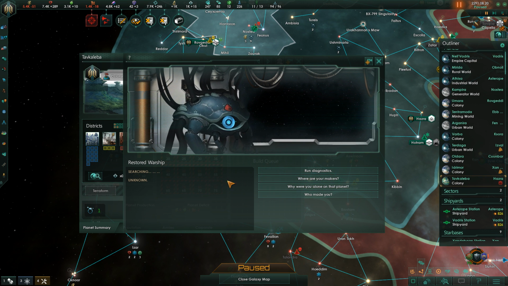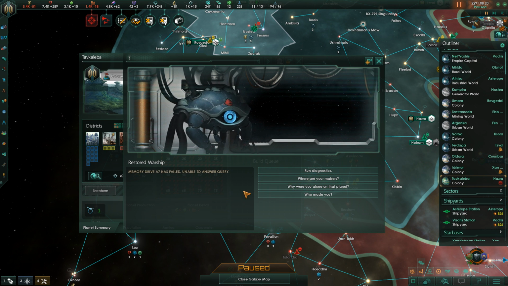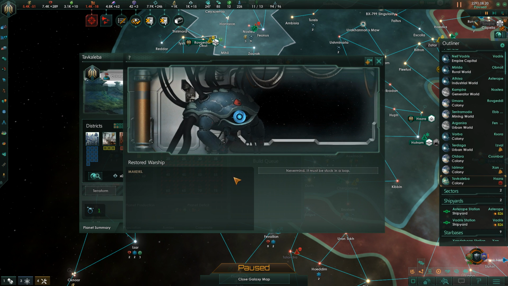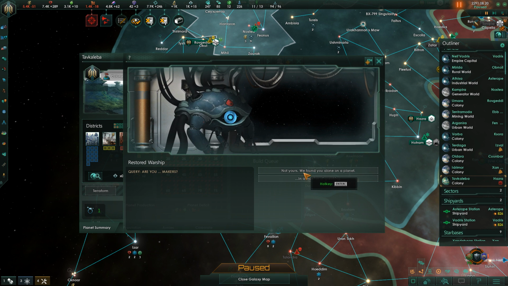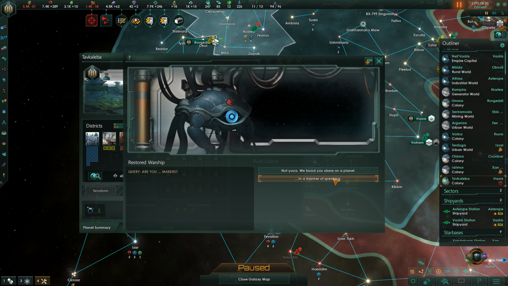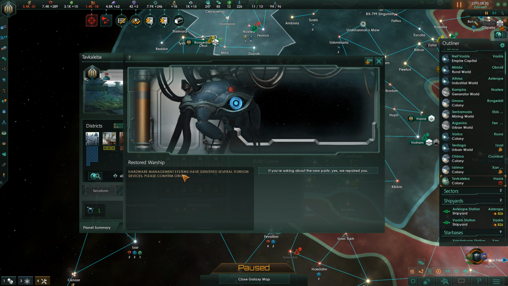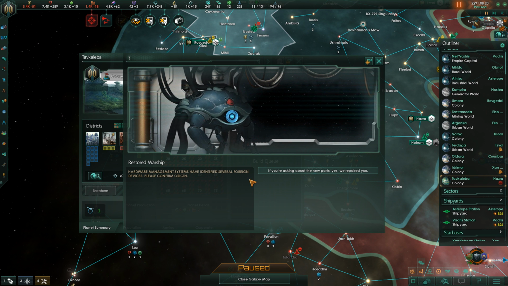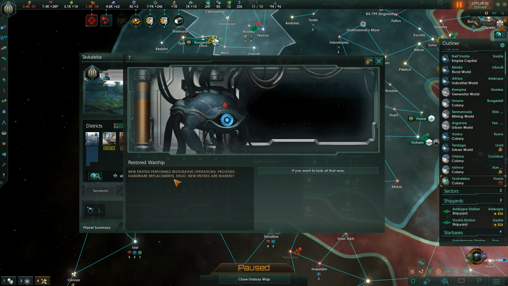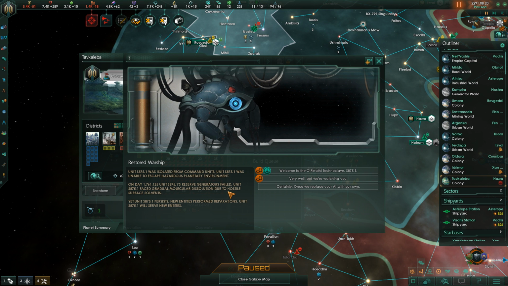Where are your makers? Searching unknown. Why were you alone on that planet? Memory drive A7 has failed, unable to answer query. Who made you? Makers. Yes, your makers. Who are they? Makers. Never mind, it must be stuck in a loop. Query, are you makers? Not yours, we found you alone on a planet. In a manner of speaking. Let's be honest. Hardware management systems have identified several foreign devices. Please confirm origin. If you're asking about the new parts, yes, we repaired you. New entities perform restorative operations, provided hardware replacements, ergo new entities are makers. If you want to look at it that way.